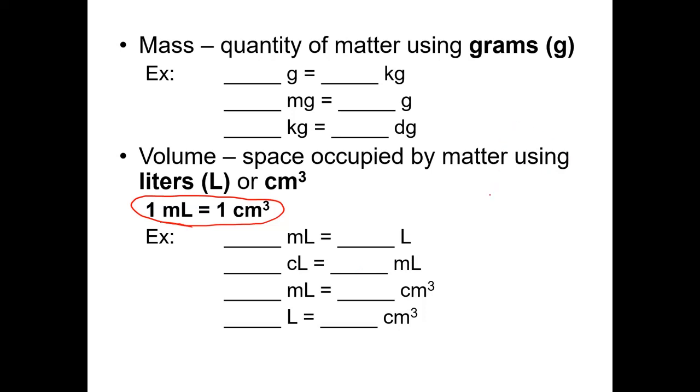What I mean by that, okay, let's say I have a cubic object and each side is 1 centimeter. So this is 1, and this back here is 1. So we're going to call this, say, 1 long, 1 high, and 1 wide. And let's say we're dealing with 1 centimeter for each of those sides. So length times width times height, giving me the volume of the object, would be 1 times 1 times 1. So what I would end up having is a volume of 1 centimeter cubed for this specific object.